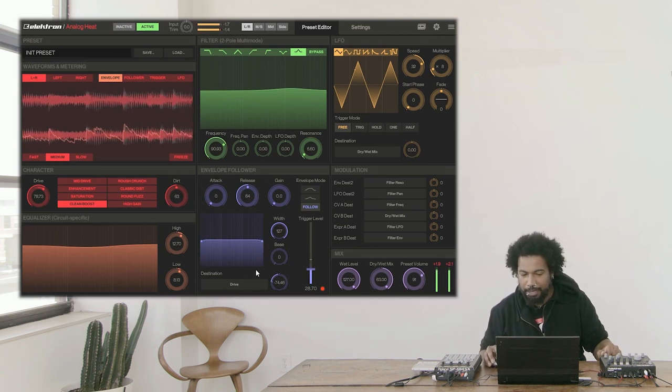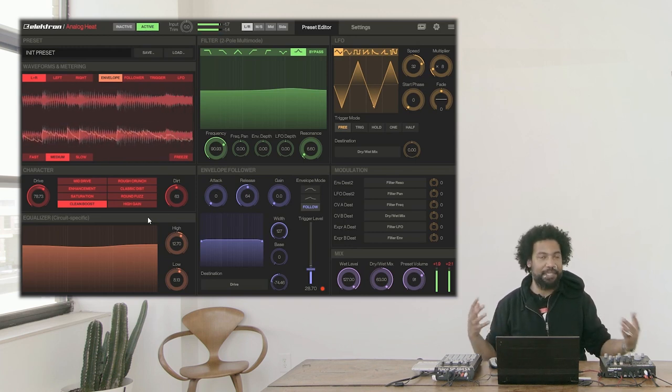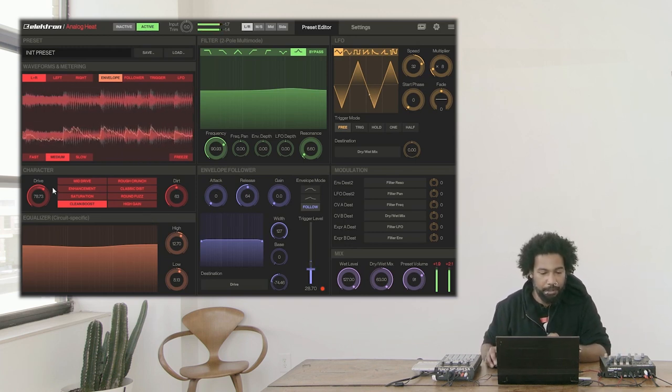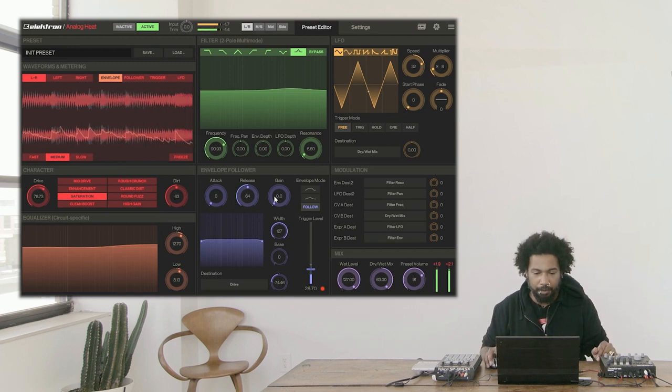Okay, that's interesting. Now I think trying this with a different distortion circuit that's a bit more extreme will kind of give us a more obvious example of why this is useful. So let's try maybe, let's go for the saturation circuit. Now you can kind of get a better sense of the sort of pumping sound that we're getting. If I want, I can increase the gain for the input of the envelope. Give me a little bit more room to work with.